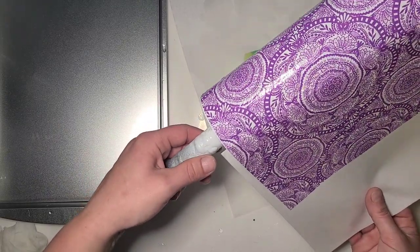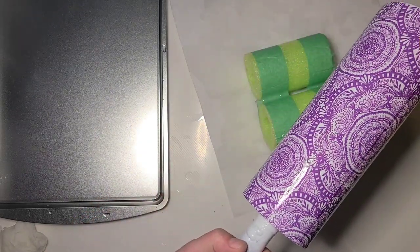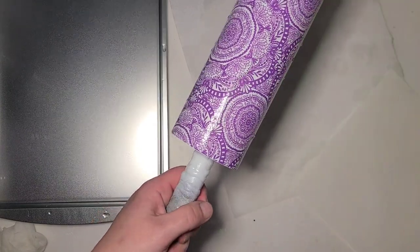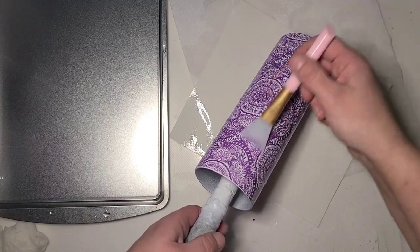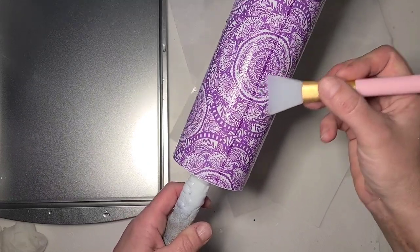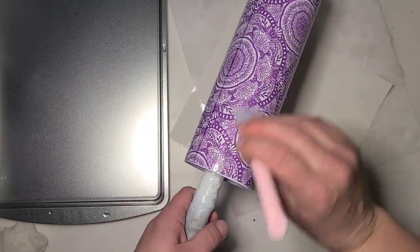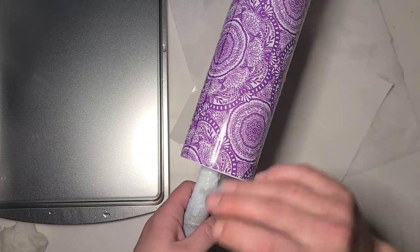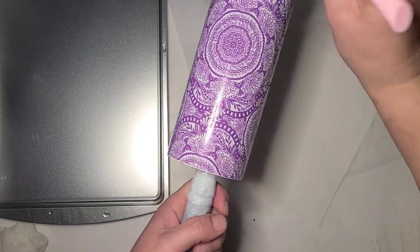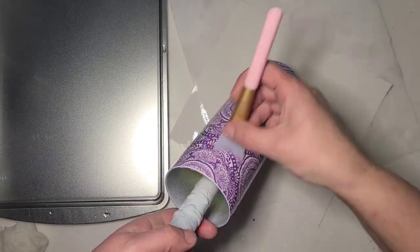You actually get four files with this; two of them had a blocked-out center section where you could add a name or whatever, which is neat if you wanted to write over it for sublimation. That went on there super nicely. I'm going to use my little squeegee tool to get any excess water out. It's pretty seamless on the backside. I do have a slight overlap, but that's because this is going straight on spray paint — if I had a layer of epoxy I probably wouldn't have that seam. When you're doing a full wrap it's fine to not go over an epoxy cup, but if you're doing smaller sections of water slide you'll want to go over epoxy.